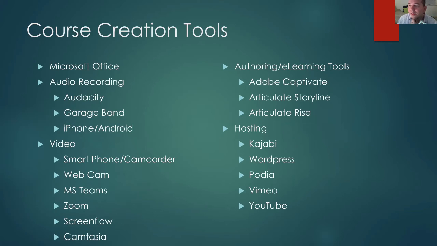If you are in the Apple ecosystem, then you can use GarageBand or your iPhone/Android, plus all the different apps that may come with that. Those would be great for course creators. Some of the courses you've probably paid for were made with just those simple tools. For video, obviously you can use your smartphone or your computer. I'm using a webcam on an iMac right now.